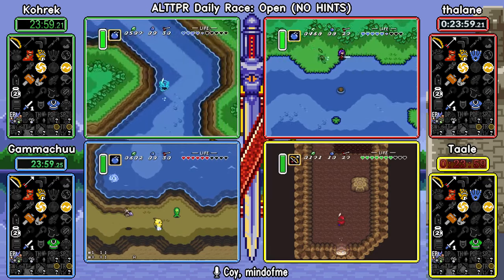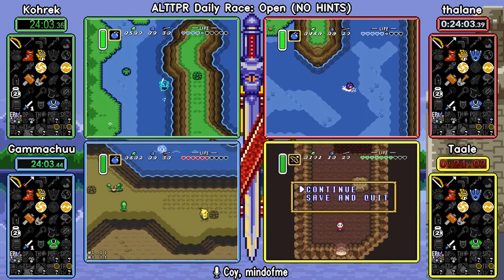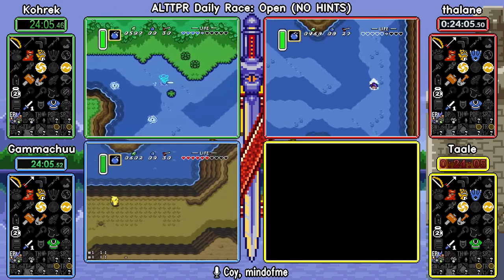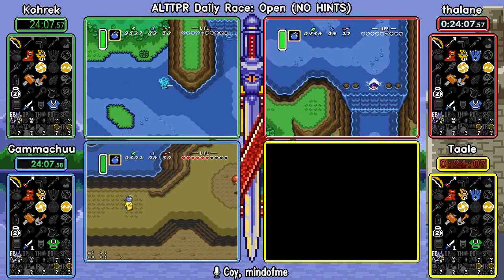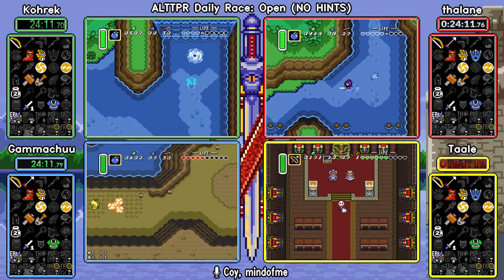Whoever chose to sequence break the mountain before coming over to Zora is going to be rewarded by being able to grab that mirror right away. Thelaine, unfortunately, only has 500 rupees. Oh no! Oh no!